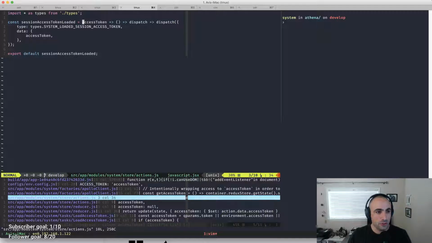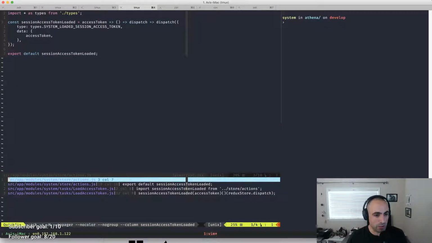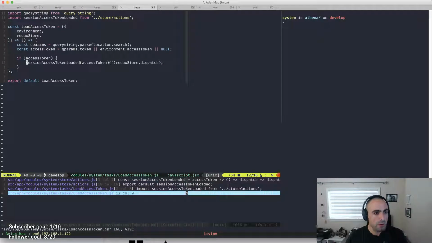Here, session access token loaded. Then load access token: we have the environment and the Redux store, and if access token, then access token is qparams.token or environment.accessToken. Got it.